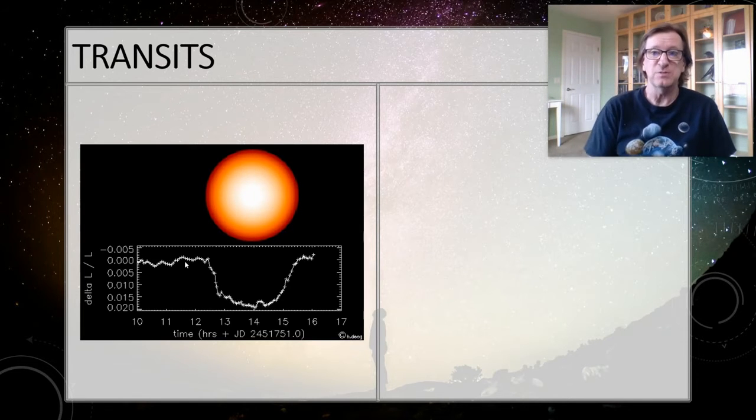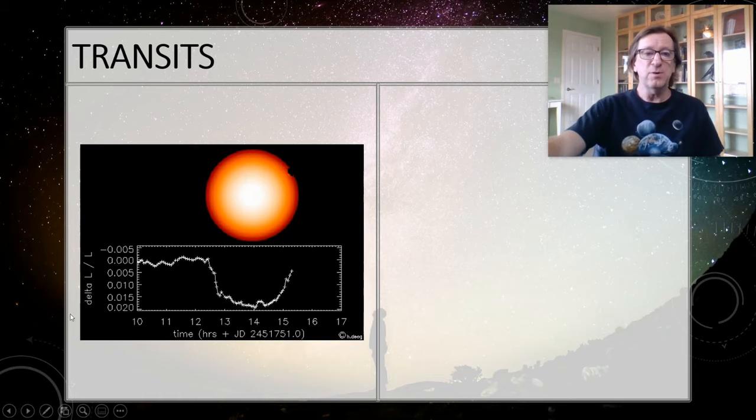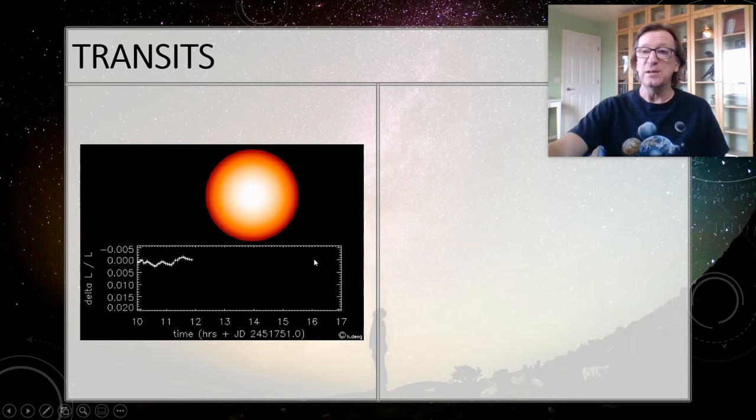There's always going to be noise, and it's one of the challenges of doing this kind of astronomy. But overall, you can see that it's basically 100% right here. Then, just when the planet starts to pass in front of the star, it blocks that light, and the light from the star dims. When the planet moves off of the star, now it comes back up and we're back to 100%. And in a nutshell, that's exactly what we're doing. We're going to watch several of these. Now, the depth of the curve then, this is called a light curve. The depth of the light curve is going to tell me how big the planet is.